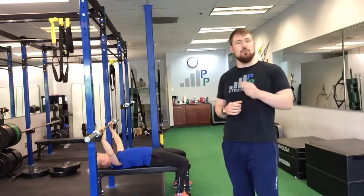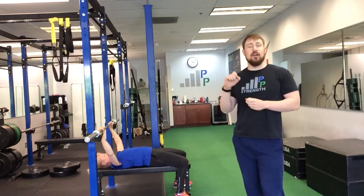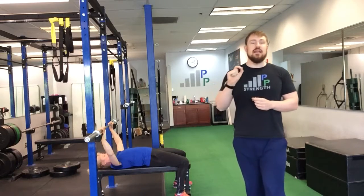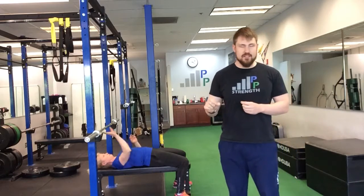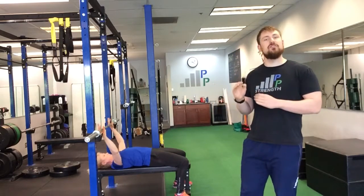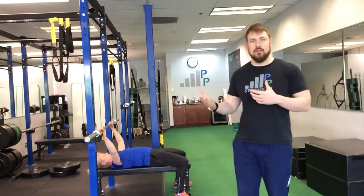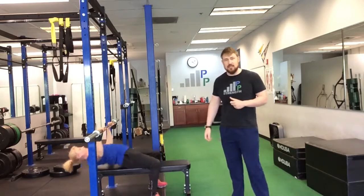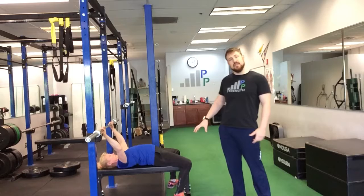Now, if you are going to embark on competitive powerlifting, there is a specific technique that's going to work better to move more weight. Now, powerlifting is a sport of how much weight can you move from point A to point B. It's not necessarily the strongest person or the person with the most muscle that wins. It's the person that can shorten their range of motion enough to get that weight heavier and heavier, right? So we can shorten the range of motion in a bench press and allow our quads to do a little bit of the work by putting them on tension.